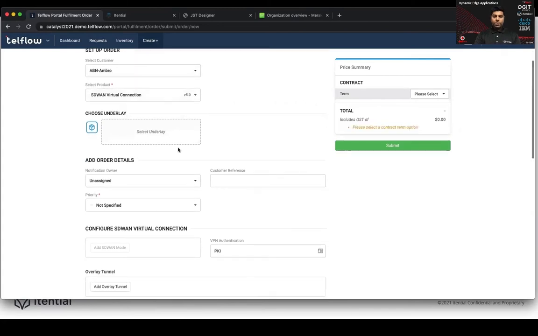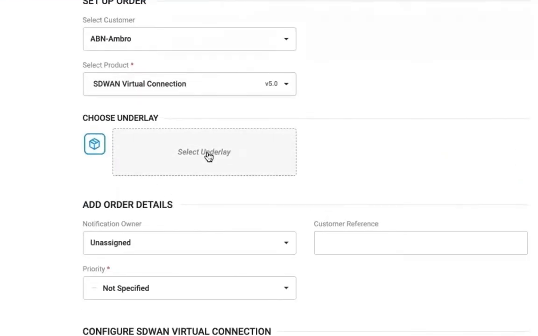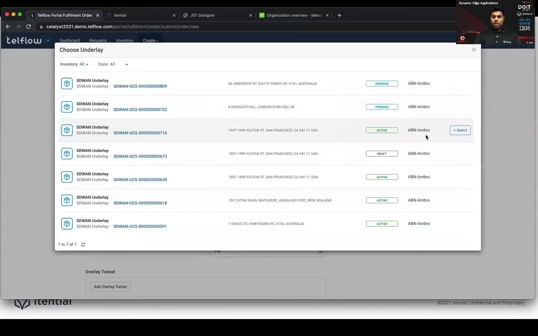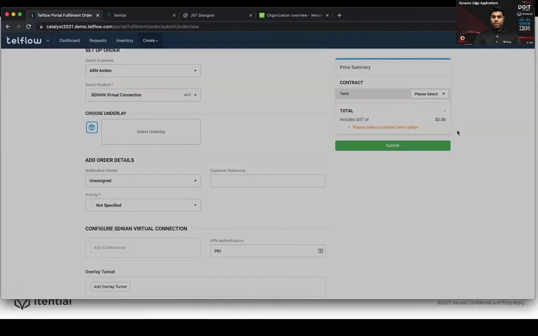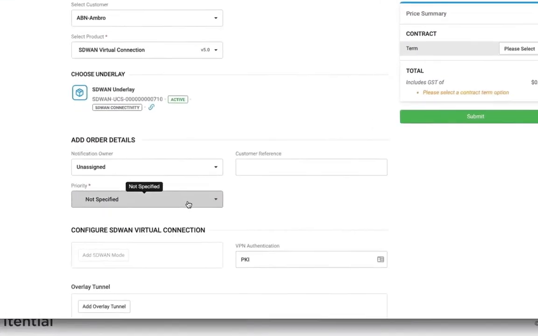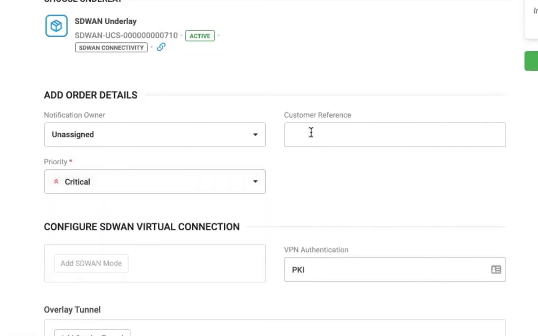As you can see, it gives me multiple different options for me to pull up. The first one is choosing the underlay for it to associate with this particular service. I'm going to go ahead and select this one here, and let's proceed to fill out the rest of the fields that are required for us to actually provision and request this service contract.